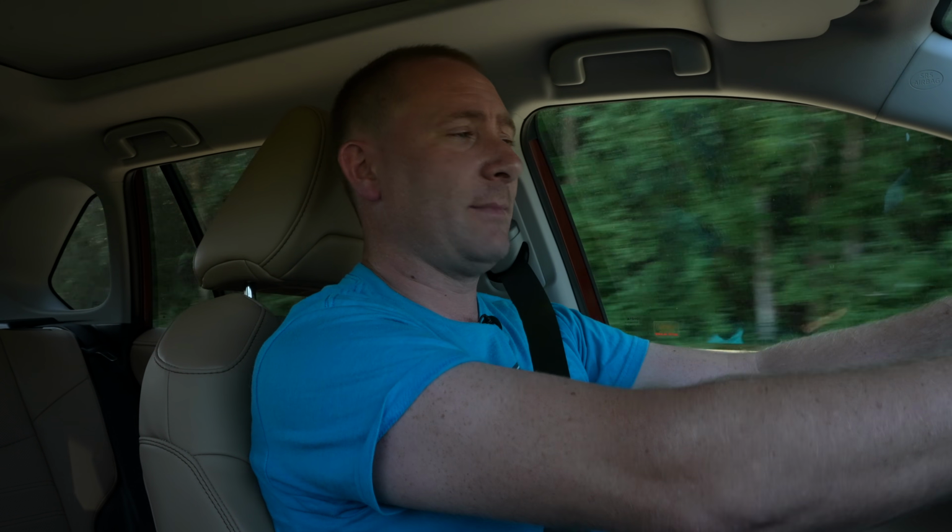If you can get a RAV4 Prime where you are located, they're not easy to come by. That's, I think, the biggest detriment to that specific vehicle. Those plug-in hybrids are great because you're not going to get the range anxiety you would with a traditional electric vehicle, although I think some of that is definitely manufactured, coming from a person that actually owns an EV. But that said, I do want to point out that this is going to be easier, I think, to get a hold of than the Prime models.